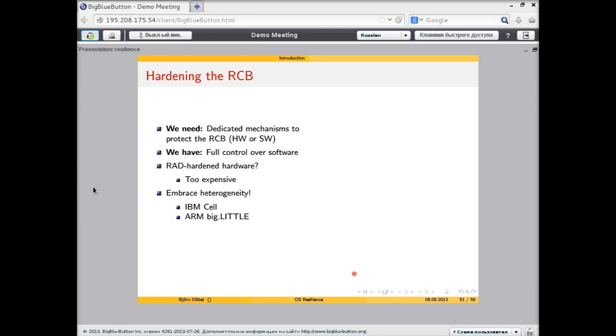And if you have a look at modern architectures, then there are a couple of computer architectures that are heterogeneous in themselves. And one of them is the IBM Cell architecture, where they have different kinds of processors on the same chip. One of the processors is a general purpose CPU, whereas the other processors are meant to improve computation work, but this is the only thing they do. They're not able to handle interrupts. They're not able to do memory access.